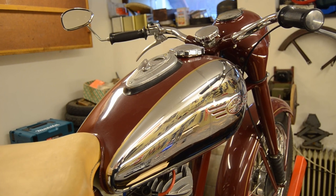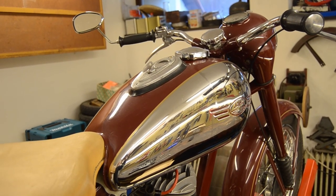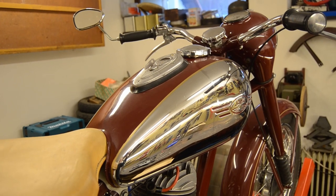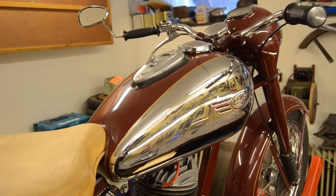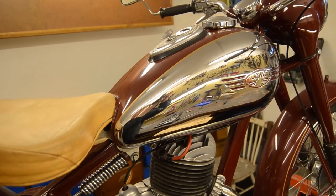Right, so now let's remove the tank because we want to check the cylinder, and the cylinder head needs to be removed for this job. So this is done more easily when the tank is off.